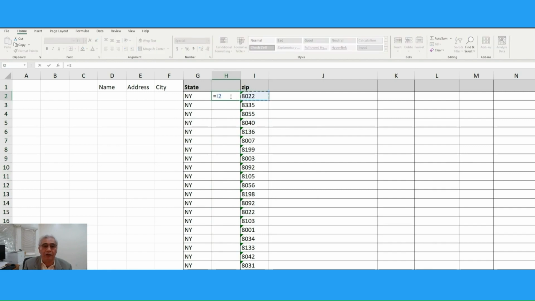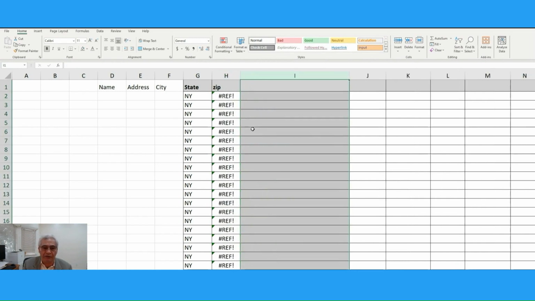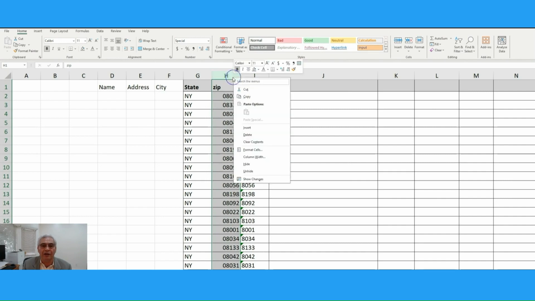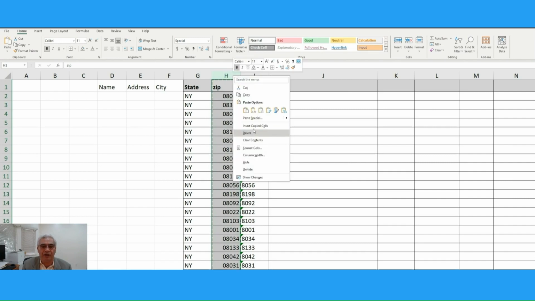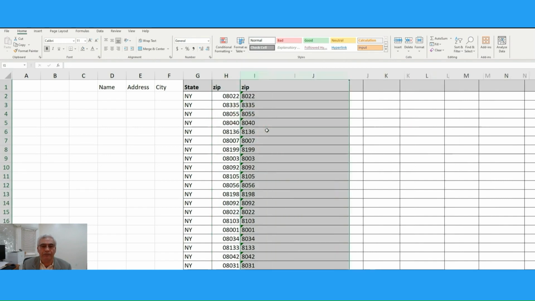Now, if I click equal with this, you think Microsoft will get the message? No, they didn't get it. Watch. What do we have to do? We have to go back here and we put the mouse there, minus 1 plus 1. Basically, we're adding and subtracting a number to make this happen. And now we're going to say zip. Again, if I delete this column, everything falls apart. So we're going to copy this one and paste it as a value. And if I remove this column, nothing will happen.